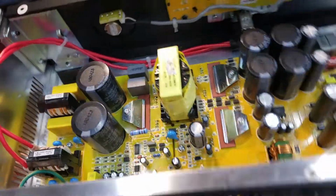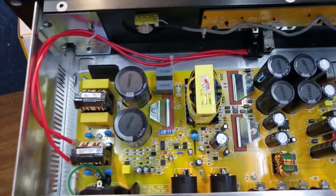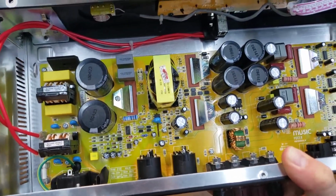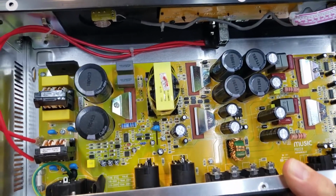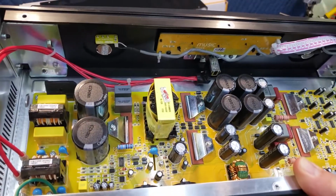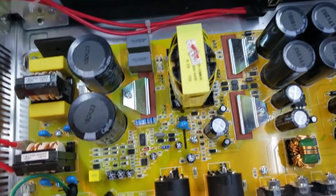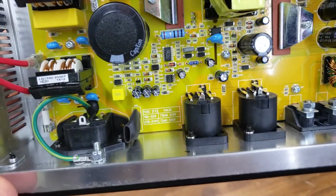Yeah, that's the whole thing. I'm not an audio engineer. I don't know anything about this stuff. I'm showing you guys because I'm sure there's plenty of you out there who know exactly what's going on in here, and you can look at this and be like, yeah, that's crap, or that looks pretty well done. There's the power.